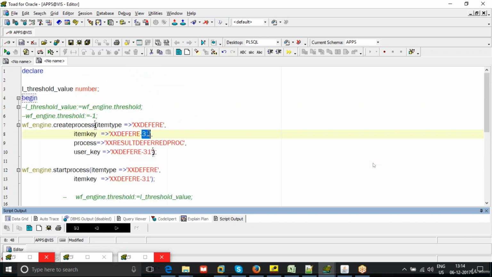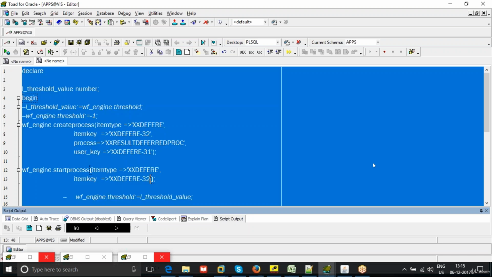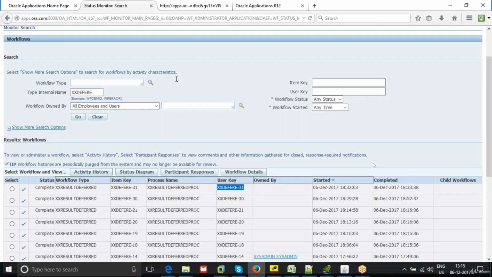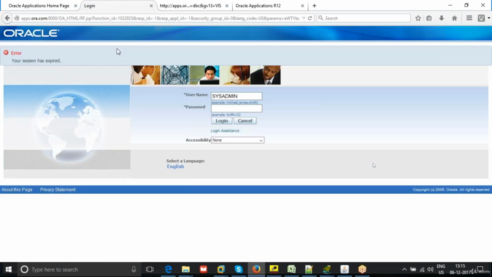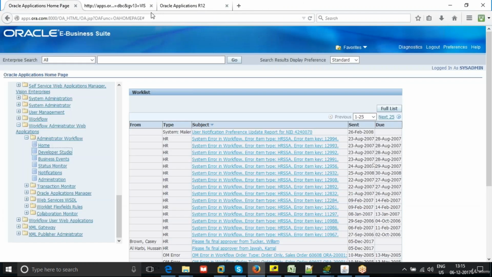Now I'm running it. Change the item key to 32 because we already used 31. Then run and commit. Now let us open your workflow administrator web applications. Go to status monitor and see where we are.